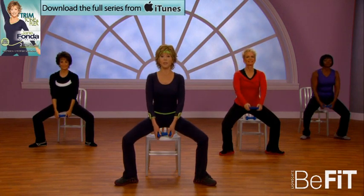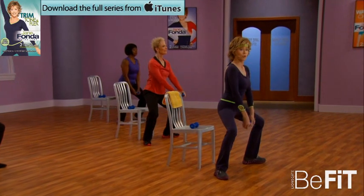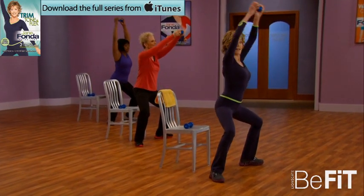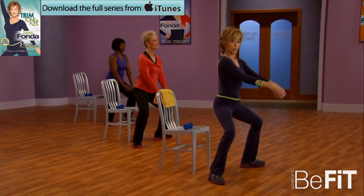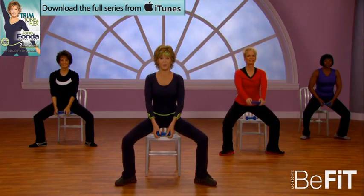And down. Now don't lift so far that you can't see your arm out of the corner of your eye. You don't want to go back so far that you arch your back. You know what I mean? Tummy in and down.